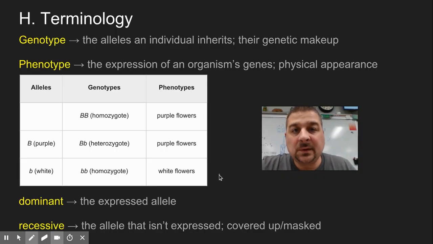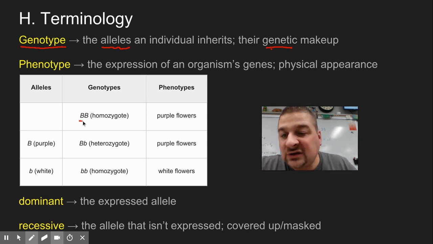Finally, I just want to mention some terminology just to make sure that we are clear on this. I've used these terms in the last couple of videos. We want to get definitions down in your notes so that you can refer to them and see some examples so that we make sure we understand these terms. The genotype of an organism is, I like to think of it as, their actual genetic makeup. So the actual alleles that an individual inherits, what forms of the gene do they get? And we often use terms like homozygous or heterozygous with that.